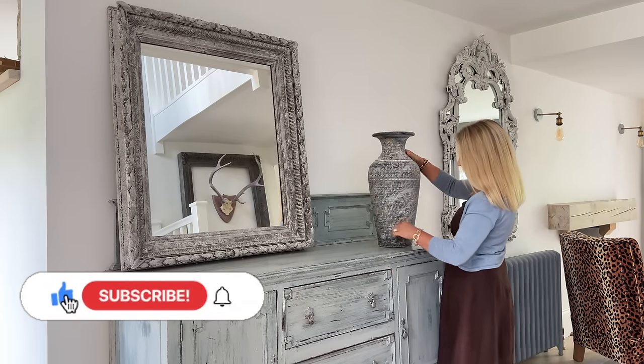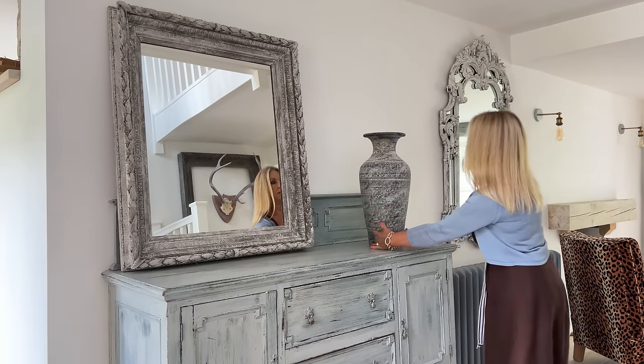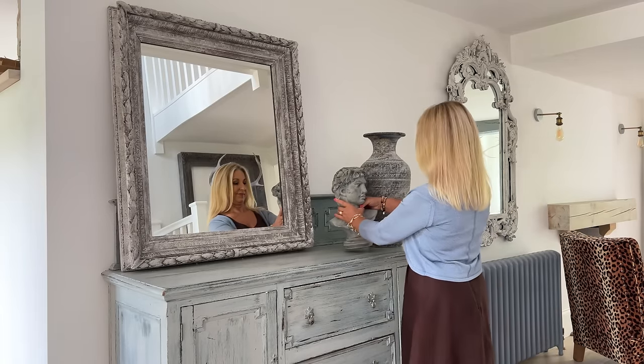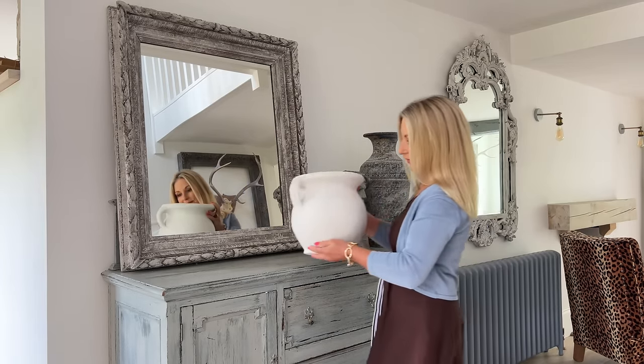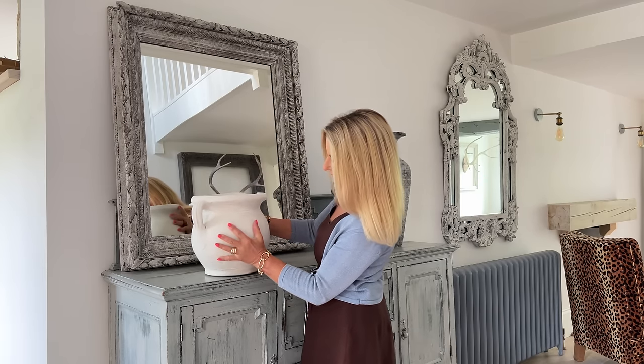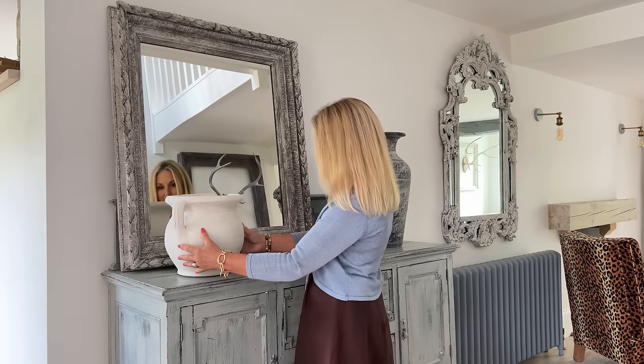Storage in a hallway is always very useful, as is a place to dump all your keys, tissues, sunglasses, all these things that you need in the same place so everybody knows where they are, and this dresser provides just that.